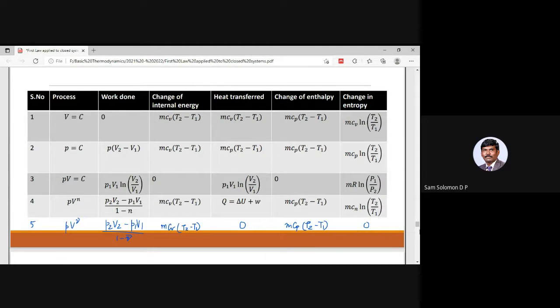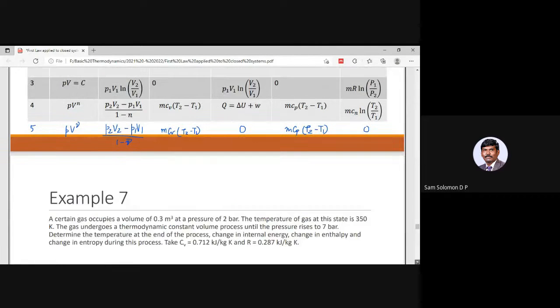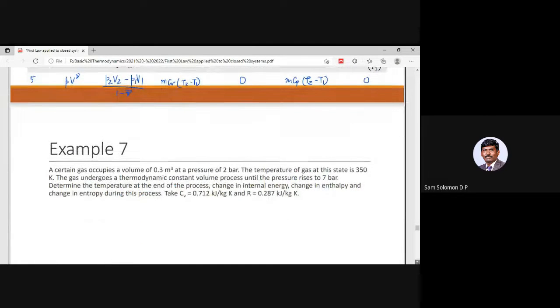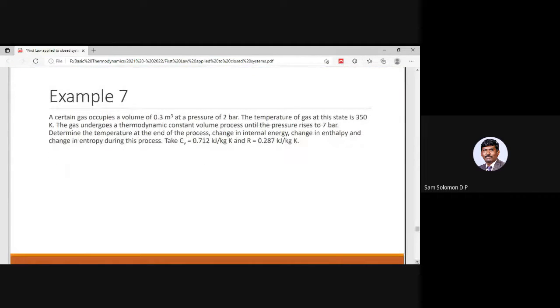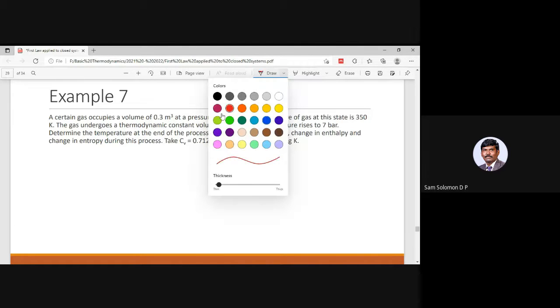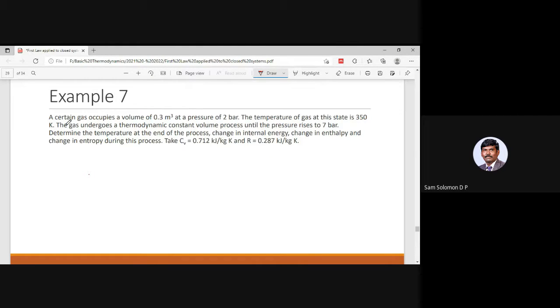Okay? And now let's use this and solve a couple of problems. So let's take this example. Those who are not listening carefully so far, please at least start listening now. Now we are into problem solving, not into the derivational part, where some people feel bored when I start taking the derivations. That's why I stopped with one more derivation, which we will do in the next class. So now let's look at this example.